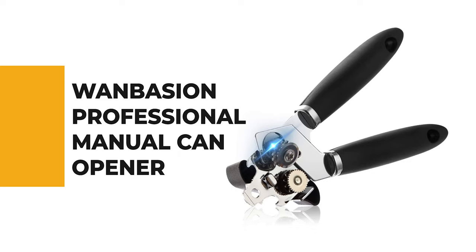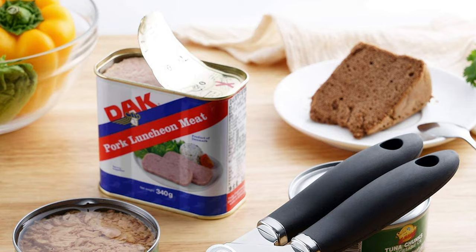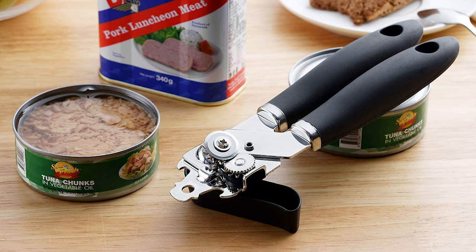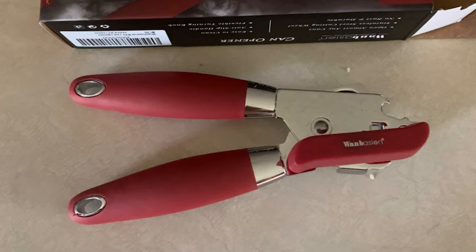Number 7: One Bayesian Professional Manual Can Opener. If you want to utilize a manual can opener, the One Bayesian Professional Manual Can Opener is great for you. This 3-in-1 professional food-safe stainless steel can opener can work as a jar opener, tin opener, beer opener, and bottle opener. This ergonomic anti-slip can opener works with all kinds of jars and bottles, and is a perfect kitchen gift for friends with weaker grip strengths. It is equipped with a stainless steel blade that won't rust or break in daily use for years.